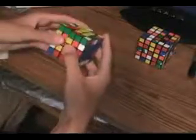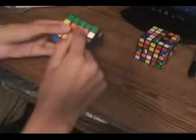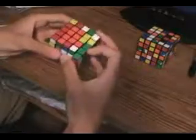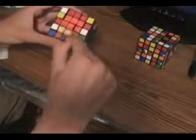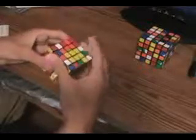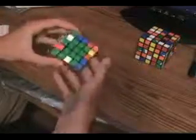And this is where it comes in handy again. So this is the final. This is usually the case that you get. Corner, center corner, and the center edge. Bring it down, and if we turn this twice, bring this back up, we make a 1x3 right here. So turn that counterclockwise, up, turn it twice, just like with the final centers on a 4x4, and we have all the centers.